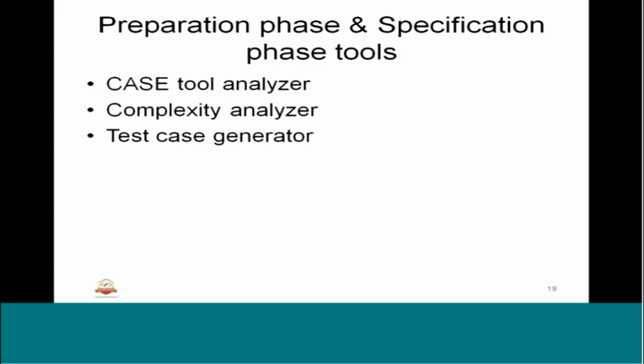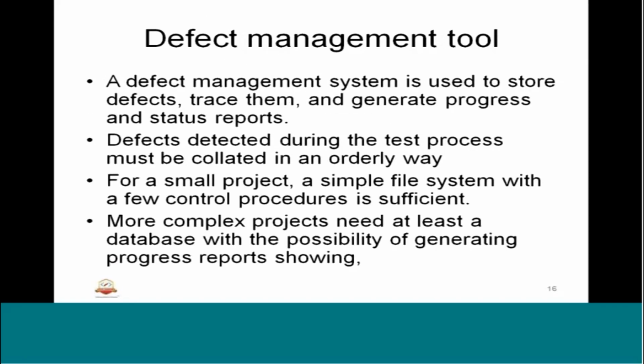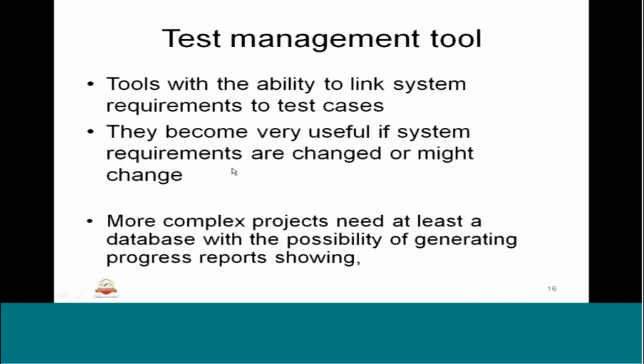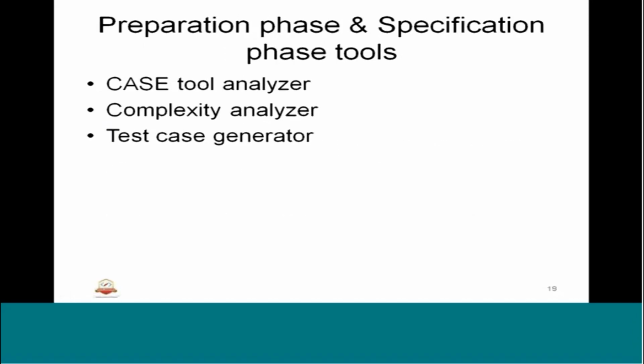And now the preparation phase and specification phase tools. On the left hand side you can see the preparation phase and specification phase. There are the case tool analyzer, complexity analyzer, and test case generator. We'll try to understand what those are. Probably we'll try to detail them out in future sessions.